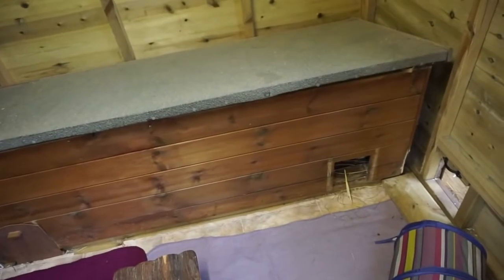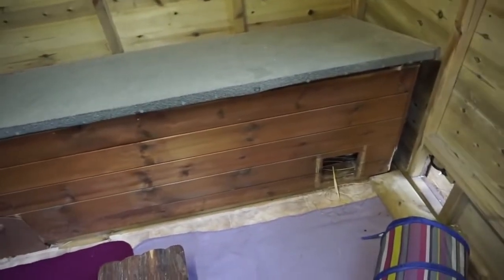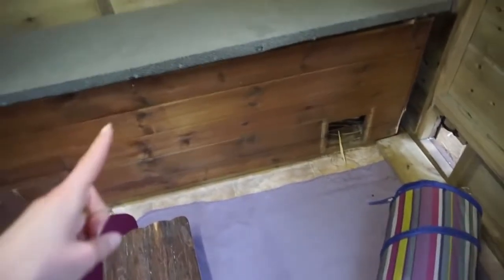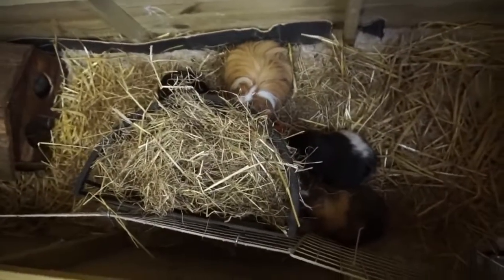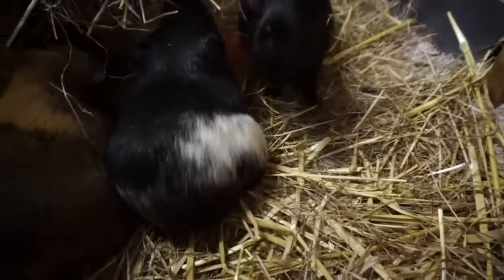That's the whole of the indoor area. They've also got this hutch which is about 190 by 70 centimetres — we got this custom built from Atkinson's Fencing, the same people who made the shed. We said we wanted it to be like one of those garden storage boxes but suitable for guinea pigs. It's really good — I like how it's got a lift-up lid. There are two doors but I blocked one off because they tend to drag a lot of straw out. All the guinea pigs are in here right now — Bramley, Oreo, Miffy, Roxy, Ruby.